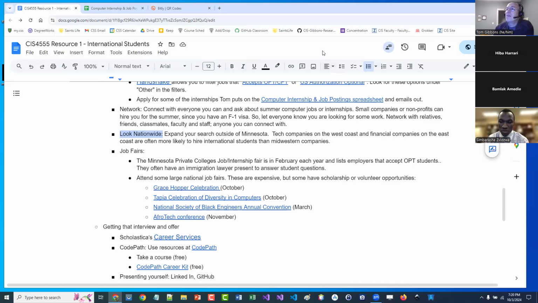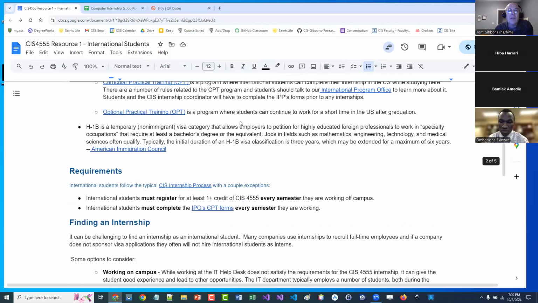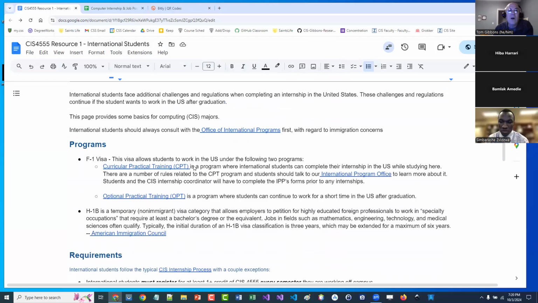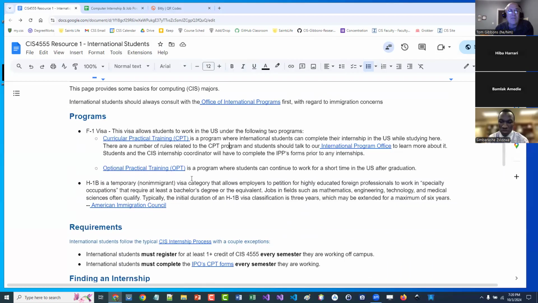Simba was just asking, can you be hired by a company that does not sponsor a visa and work full time on OPT for 3 years? Yes. CPT is for when you are doing your undergrad, and then you can apply for OPT. There's a form, and you work with the International Programs Office to apply.